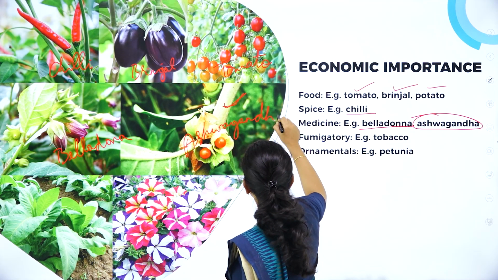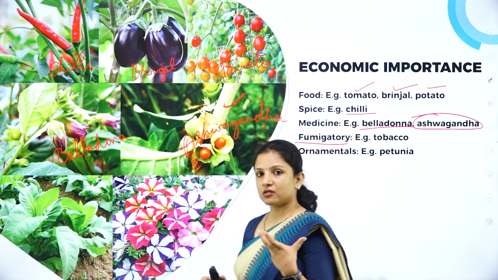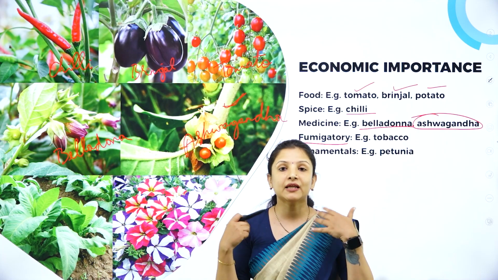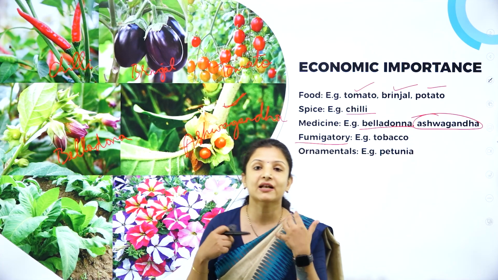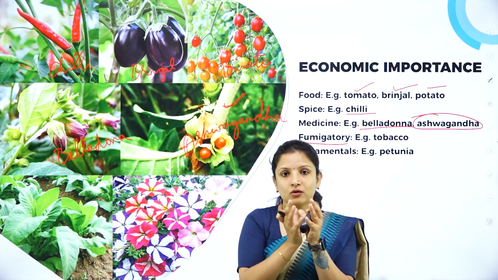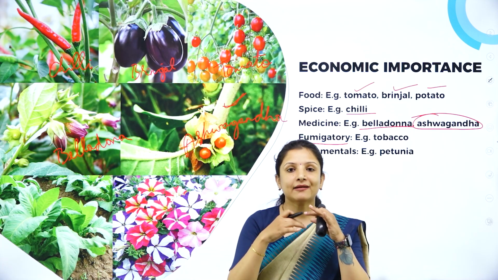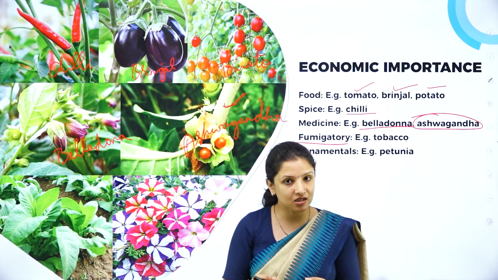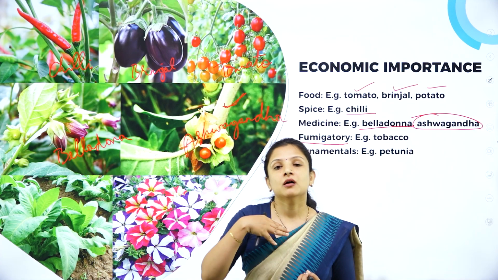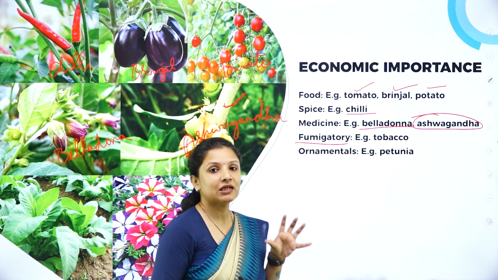Then there is something that is used as fumigatory. So what is fumigatory? Fumigation, you might have seen in the olden days, is a traditional method of running away the mosquitoes. Your mother would have put some dhoopa and held it around the house, wherein the smoke or fumes come out of it, and that has some antiseptic and antibacterial properties, and it has some repellent properties wherein it can repel the mosquitoes, insects and all that. That is nothing but fumigation.